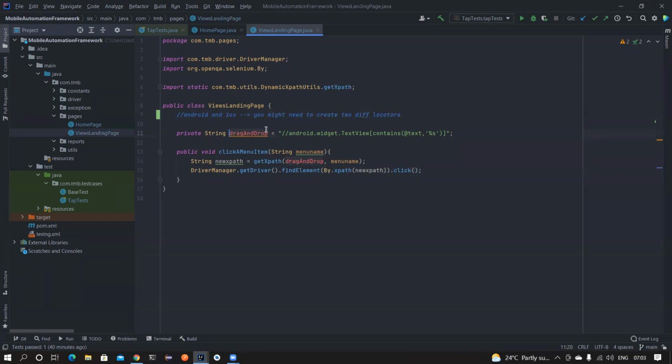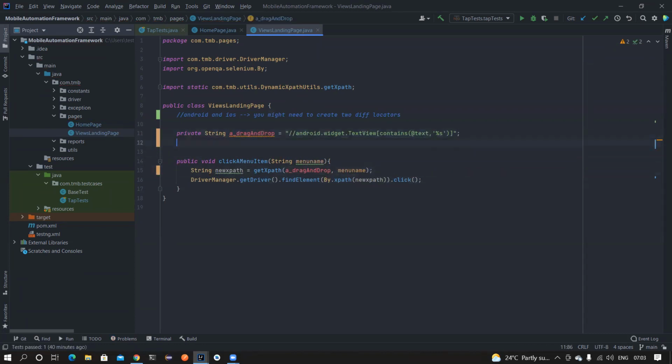Let's assume this is for your Android, so maybe you can append an underscore Android, like underscore drag and drop. In the same way, you have to create one more for iOS. Here you need to change different things, this may have a different class name and all those things. Basically you need to create two different locating strategies, and then based upon that you need to operate them.